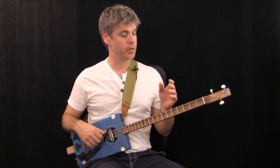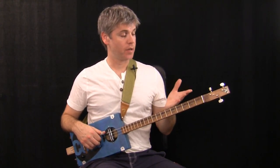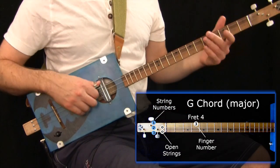G, D, G is actually a power chord. It's a type of chord which is basically like a neutral chord, so it's neither major nor minor. I won't go into too much theory, but there are basically 3 notes in either a major or a minor chord, and with a power chord we've removed the note that makes it sound major or minor. Like this, for example.